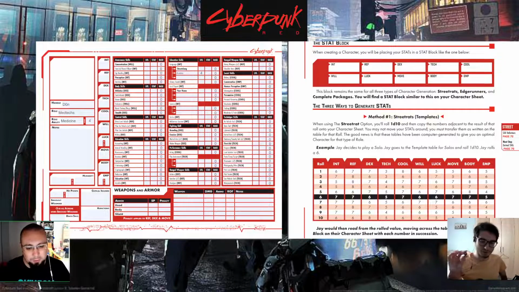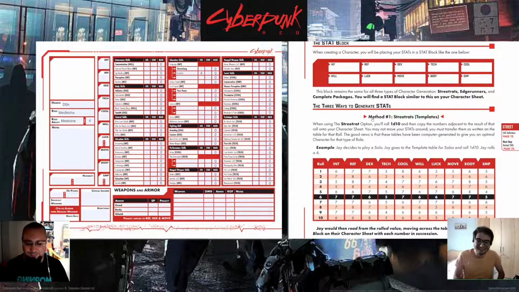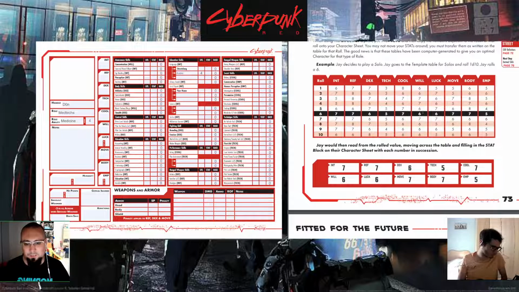Okay, hold up, brother, hold up. We need to do this. Sorry, man. No. So basically, go to your medtech. There's a table for medtech. It's on page, I think, 75. Wait, 75.